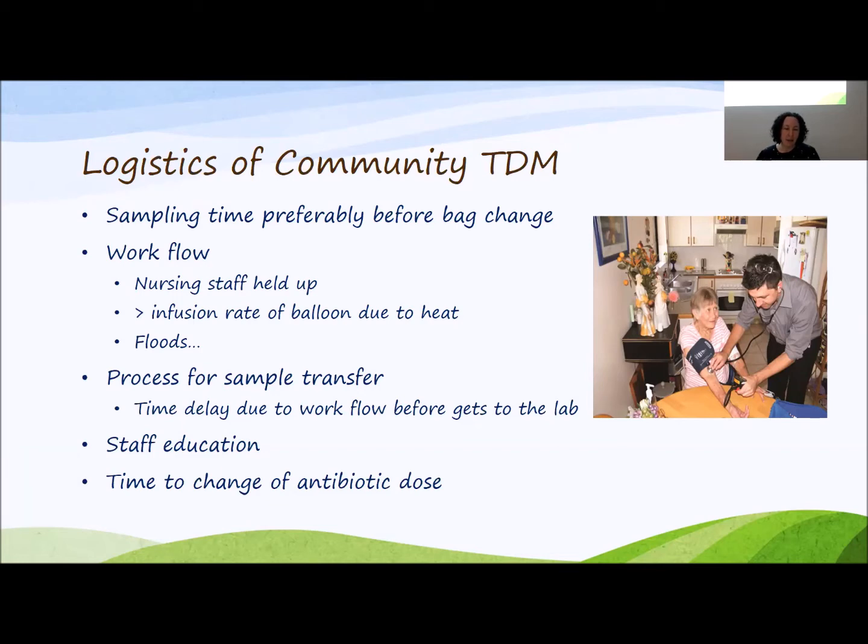And then really, if you are going to do TDM in the community, there needs to be some effect. So if you're not happy with the antibiotic level that you've achieved, there needs to be a way in real time that you can actually change the antibiotic dose the patient's receiving, which can be difficult when antibiotics are ordered many days in advance.